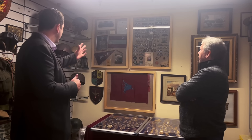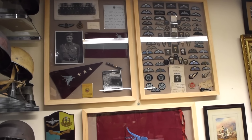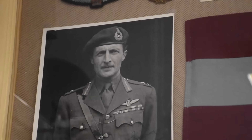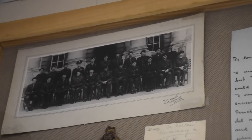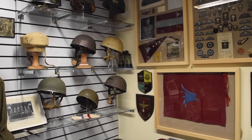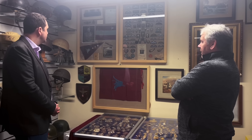So earlier Les mentioned a certain person called General Browning. As we come up here, we can see this little grouping relating to him. Les, tell us a little bit about that grouping. It's quite a large and quite an exceptional grouping — not collected by General Browning per se, but by his personal assistant, which a lot of people might find strange. This fellow started off in Belfast as a private soldier but was very good at what he did. Before General Browning kicked off with the airborne forces, they had the planning party — we're going to do this, we're going to do that — and this guy was his assistant from then right through till after the end of the war. He started off as a private soldier and went up to the rank of major when he left.